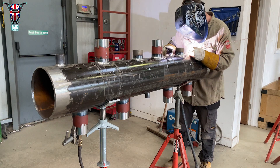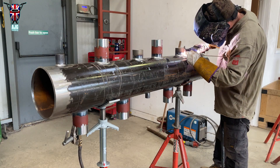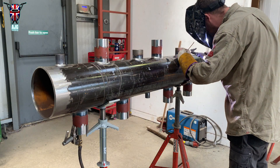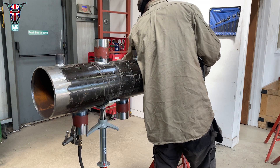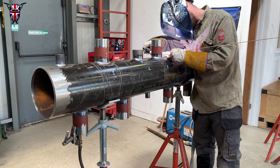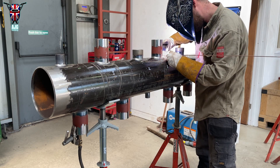You might have noticed that I don't start walking the cup until I get onto my capping run. That's because there's nothing to walk on before then — my cup sits on both the branch and the 8-inch pipe at the same time, so it doesn't even touch the weld to start with. That's why it just looks like I'm giving it a wiggle most of the time.